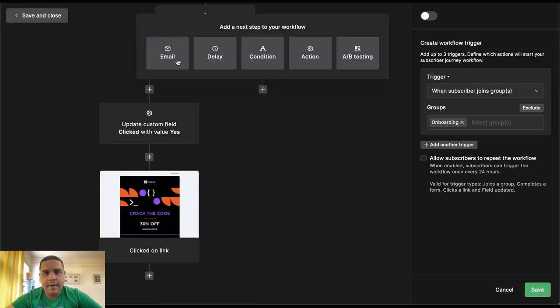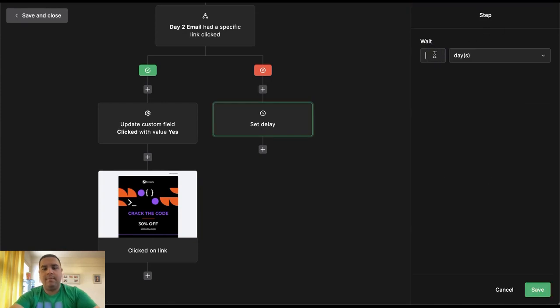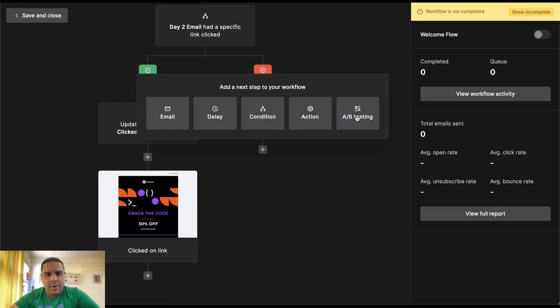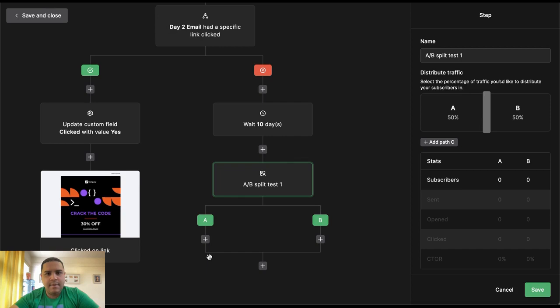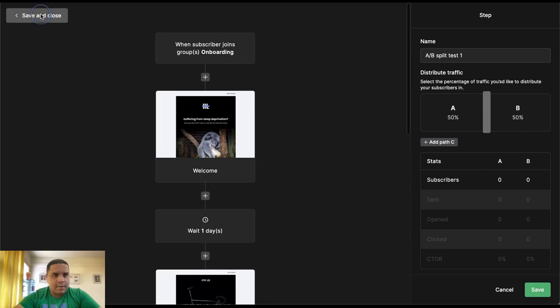If that didn't happen, then we're going to delay, and the delay is going to be 10 days. And then we're going to do some A/B testing. Then you can add email A, email B here, and it will A/B test to this specific group of people that didn't click on the link. It's going to A/B test different versions to see which one works better, and then you can use it later. Hopefully that gets my point across.